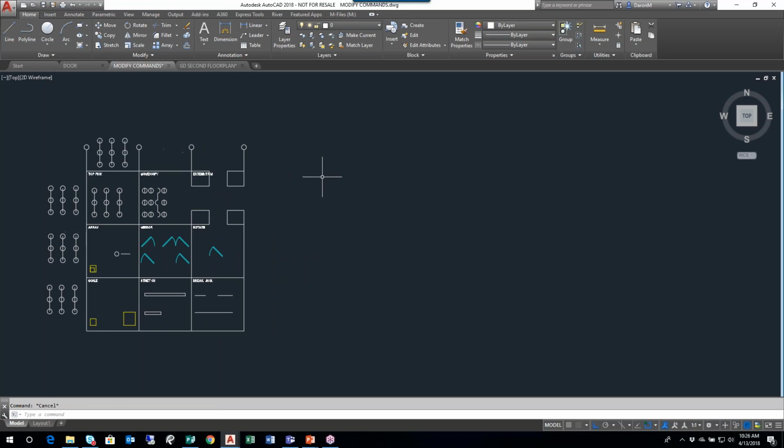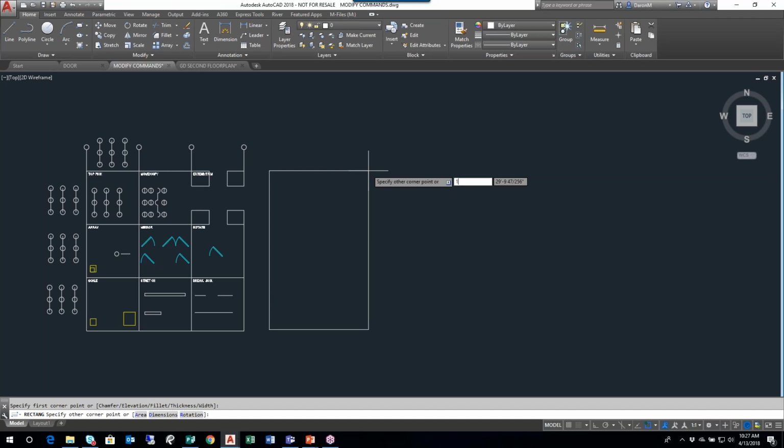So if I start my rectangle tool, I'll click rectangle, left click the first corner. Now I can type in an X value and tab to a Y value. Let's say I want to do a 12 foot by 24 foot rectangle.